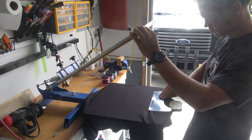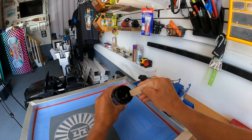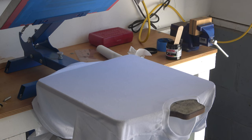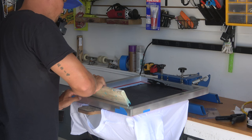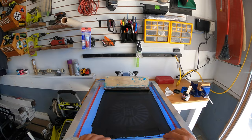Once your shirt is on the board, make sure you measure placement — I tend to go three inches below the collar. Once placement is set, it's time to add the ink. I add the ink on the bottom of the screen and then flood the screen: I hold the screen above the t-shirt and pull the ink towards me, then put the screen down and press the ink forward. This technique is called flooding. You don't want to go back and forth when applying the ink — this will cause the microfibers to shift, causing bleeding and a poor print job.